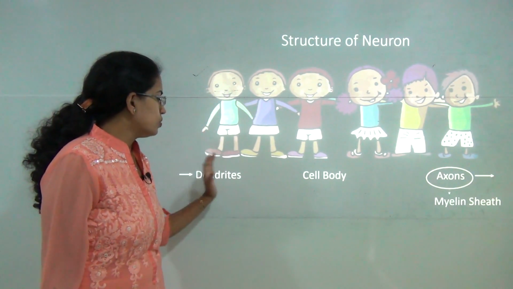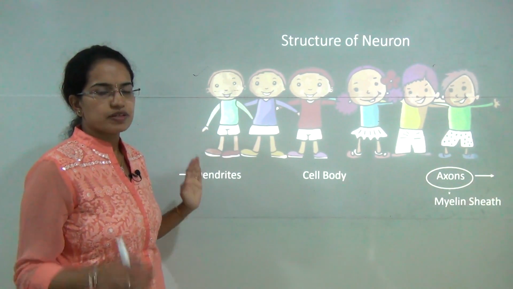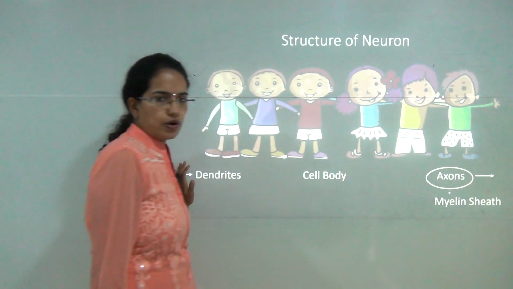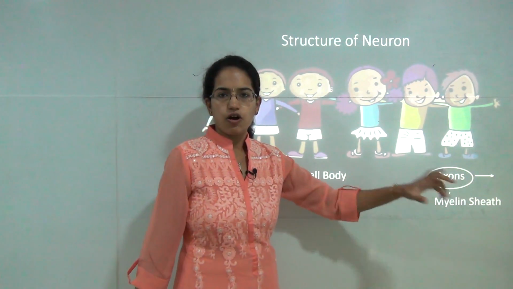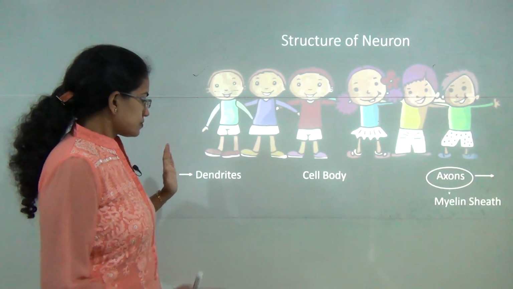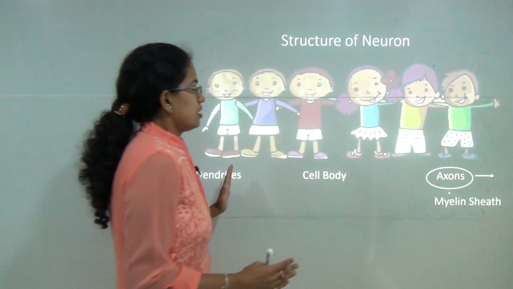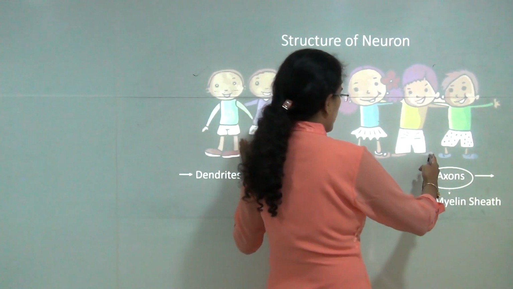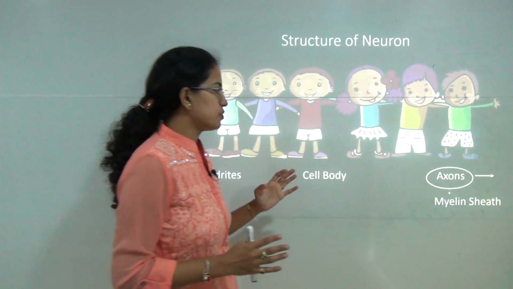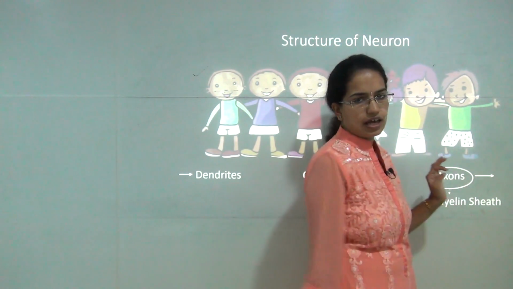So, the person who is receiving the message acts as the dendrite. When we talk about the structure of neuron, all these are components of the structure of neuron. You should be very clear. Now, the dendrite is the one that receives the signal. The whole section of center boys would be considered as the cell body or the main neuron, and finally you have the axon which sends the signal out.